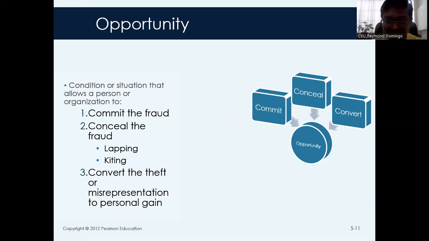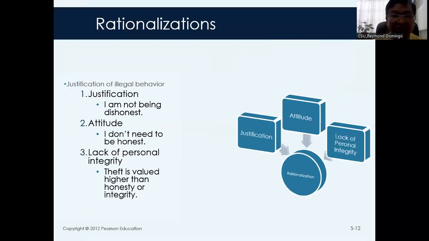Tapos, of course, pag sinabi nating cash, kung sino yung may hawak nun, siya yung kino-consider na may-ari ng cash. Therefore, kahit gamitin mo yung cash na yon, pambili ng kahit ano, tatanggapin yan ng mga nagbebenta. Okay? So, here class, we have the opportunity to commit the fraud. Okay?